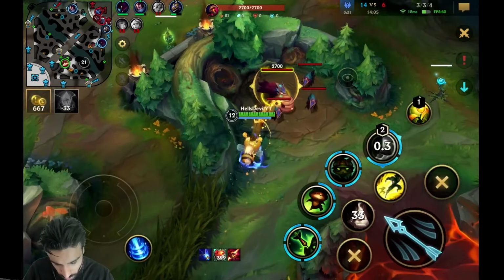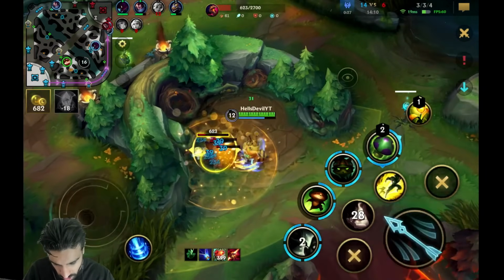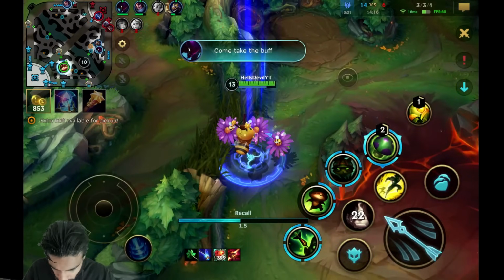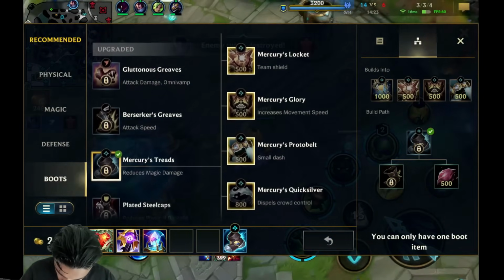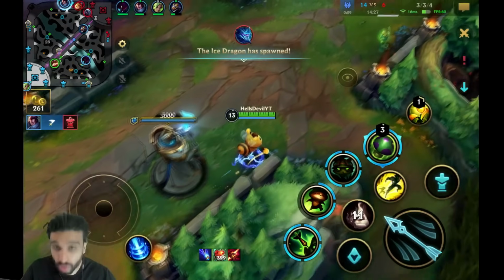Let me go grab that real quick. I'm just gonna take this. I think my jungler doesn't mind. And go back. That's the blue buff. I mean, yeah, you can take it. It's fine. Next up, I'll go for Stoneblade. Yeah, I'll go Stoneblade, in case they do grab me.